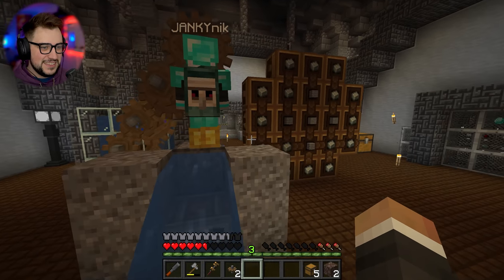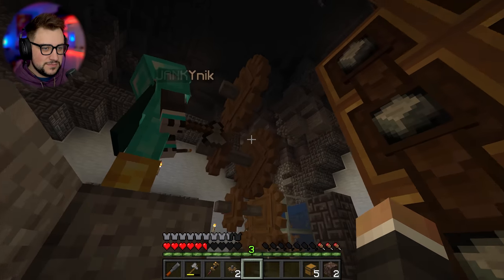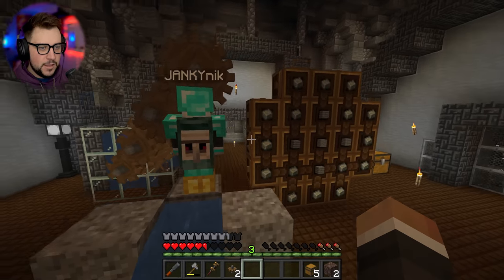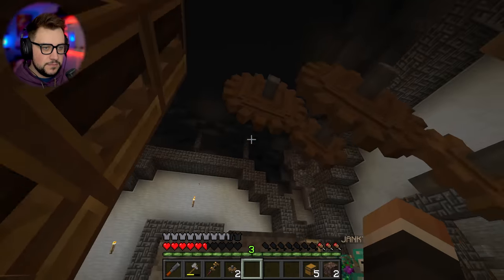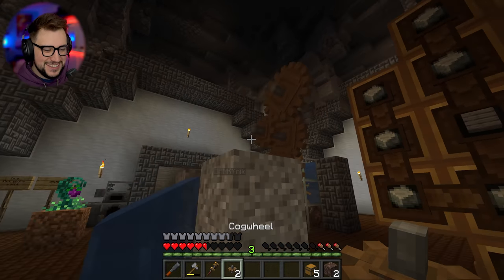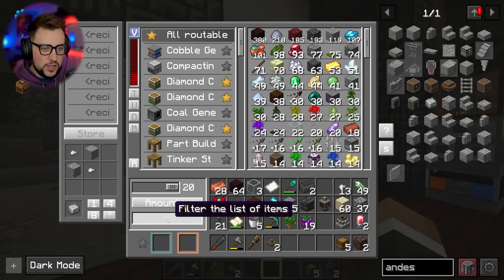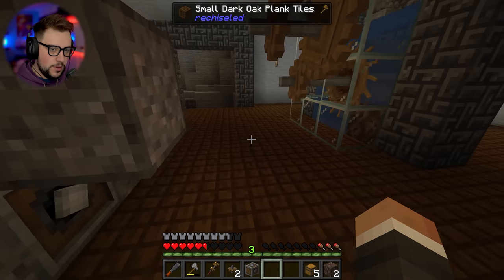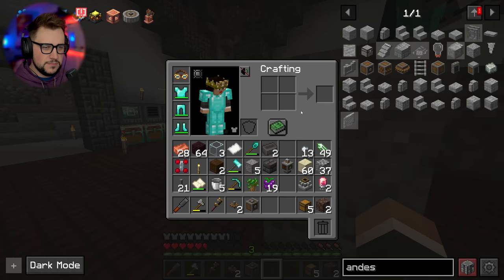Oh, crap. Can you lower this by one block, or would this large cogwheel not work? What do you mean lower it by one block? As in, can it go? Hold on. We got two gearboxes, right? No, we got one. Never mind. Ignore me.